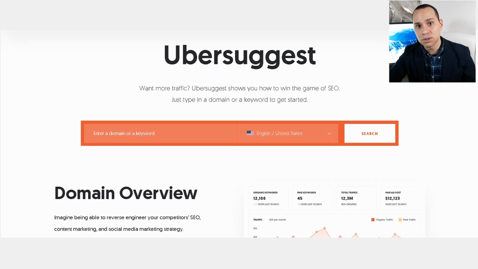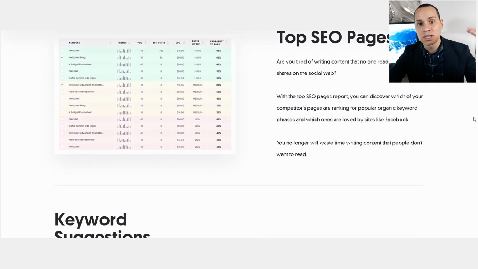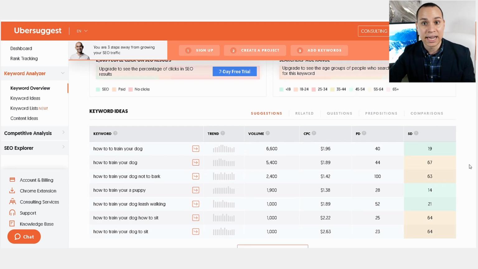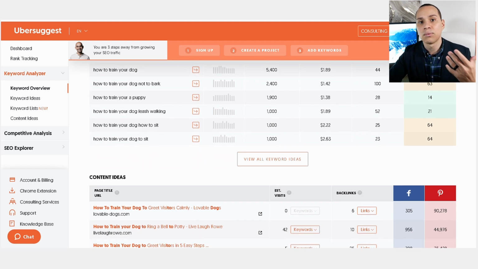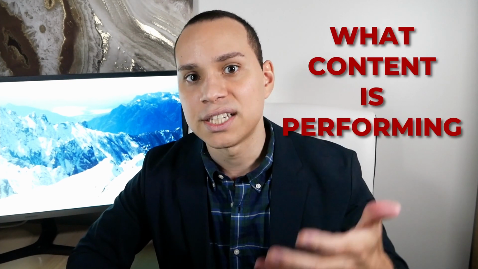And the third tool here is going to be Ubersuggest. So what you can do is take the keywords that you found in Answer the Public or the keywords you found on YouTube, and you can search them in Ubersuggest, and it will actually give you a listing of content ideas, of content that's ranking and sites that are ranking well for that. And you can go into those websites and start manually clicking around and figuring out other content ideas. And so this is kind of how I like to ladder it, because once you have a keyword or two, you can do a lot of research on your own without these keyword research tools. Because what's most important is you see what content is actually performing when people are typing in those keywords.